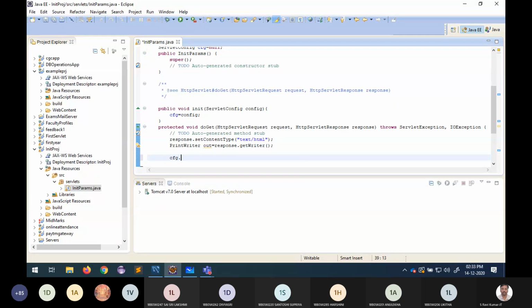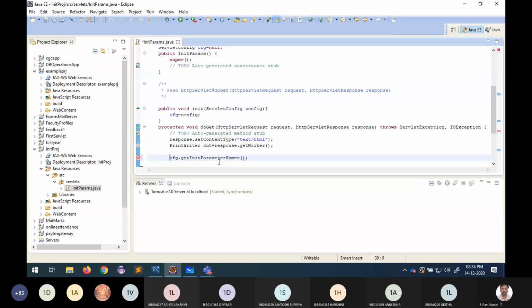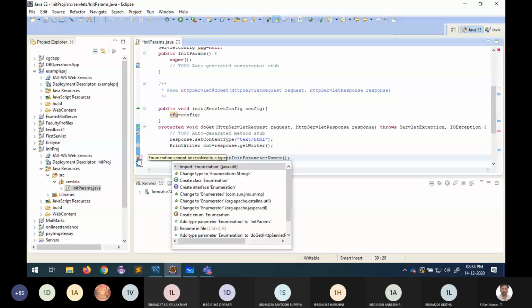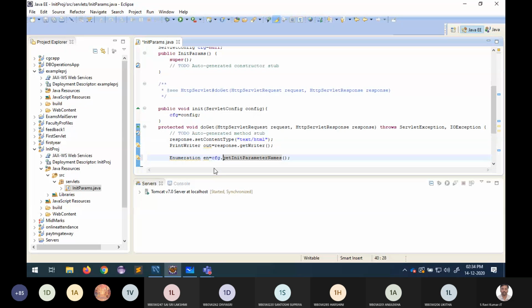We have cfg.getInitParameterNames, which returns an Enumeration of parameter names. Similar to how we use getParameter from the ServletRequest object, we have the method getInitParameterNames, which returns an enumeration of all the names of the init parameters.